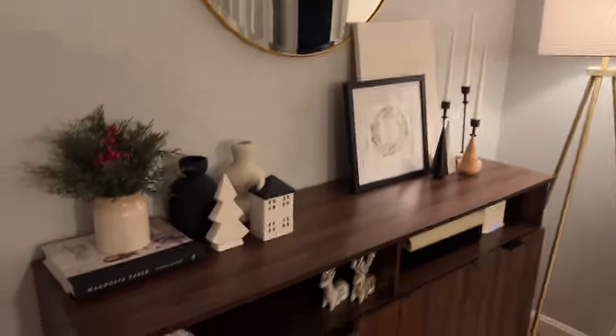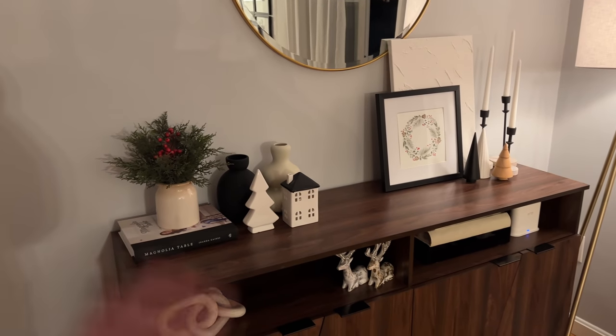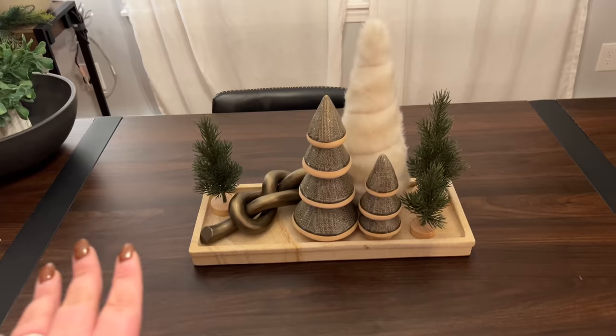I'm having a really hard time decorating this console table — I just don't love it, so when we go decor shopping we'll see what we find. All the decor I have is out, and this area is my favorite. I still need to get more command strips and I came up with a little centerpiece but I'm definitely not content with it yet — that'll come along as we continue the vlogs. I think this was a good start to decorating; we'll continue in the vlogs and do some shopping at Walmart and Target. Hope this got you in the Christmas spirit — I love you guys and I'll see you in another video very soon, bye!